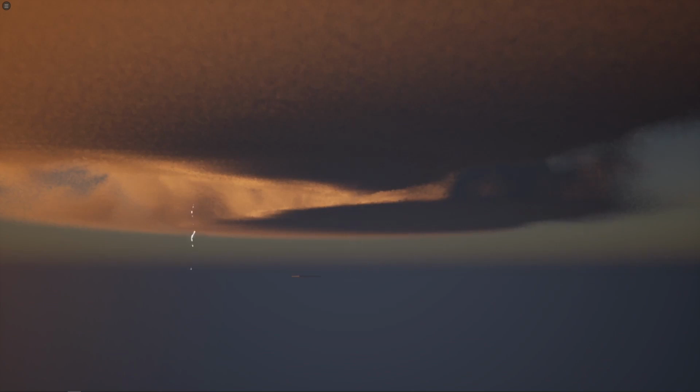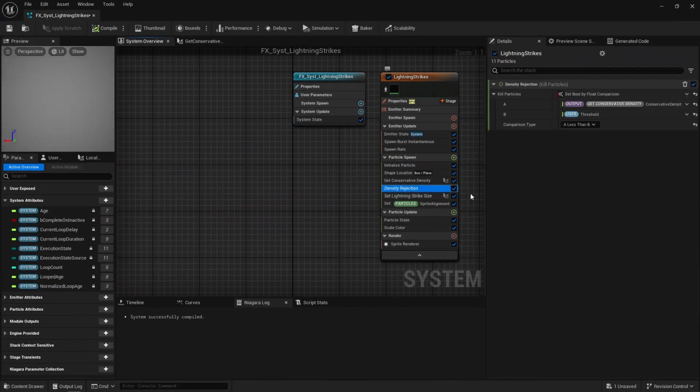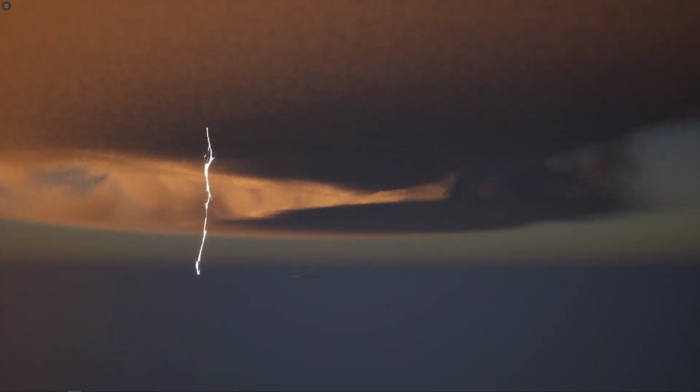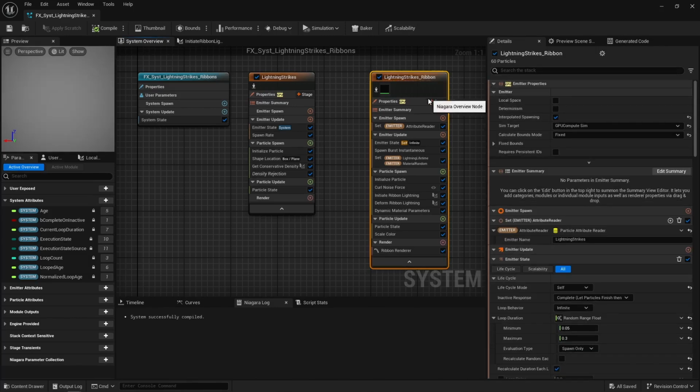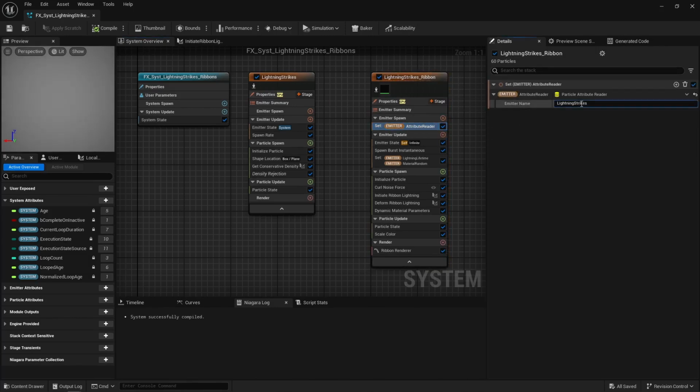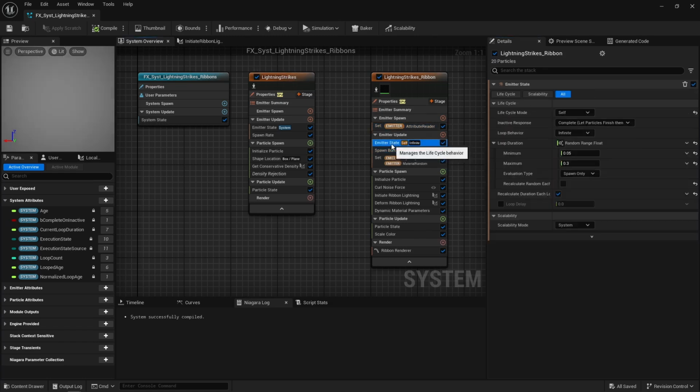Well, actually, I kinda do. These particles that are known to be inside clouds, because of this rejection method, can very well act as a list of positions for another emitter. So let's not render these at all anymore. Using a second emitter and an attribute reader to read particle data from that emitter, I can spawn a bunch of particles, thus spawn ribbons, at randomized time intervals.